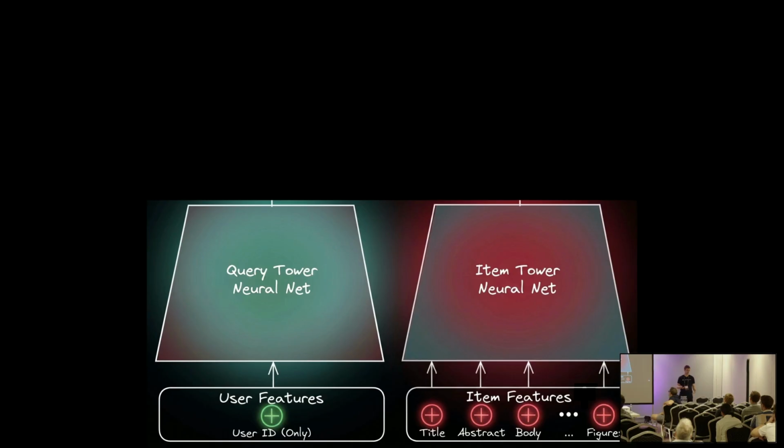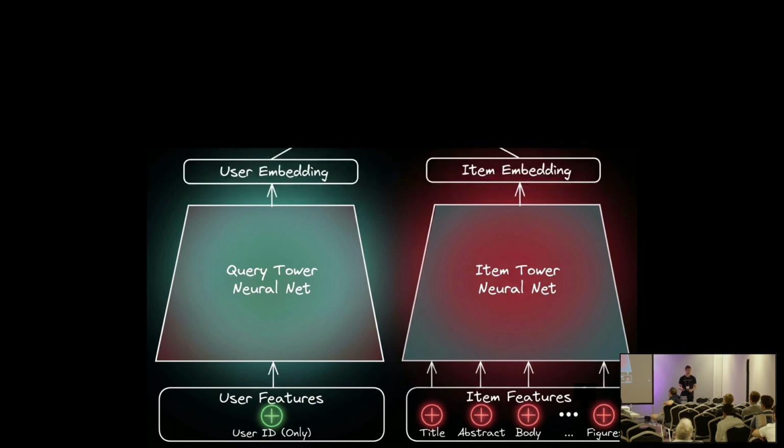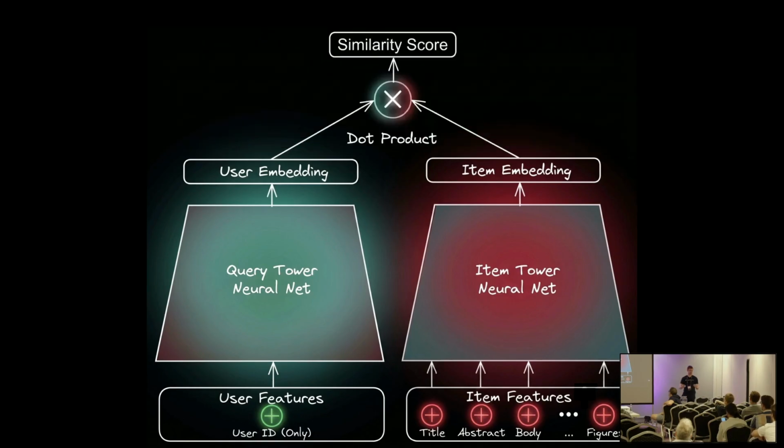And then we have various neural network architectures. So on the left, we have a rather shallow model that I will also explain later. And on the right, we have a dense transformer encoder model, which I will go into detail in a second. After that, both of these models provide an embedding. So there's a user embedding and an item embedding, where we form the dot product and get a similarity score out in the end. So this score is what you saw on the Scholar Inbox website. That's this relevance that you get out in the end.